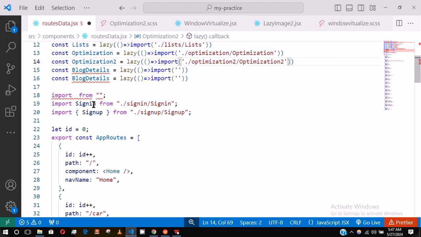then we have our sign up, so we have Ctrl X, paste here, so copy the path, Ctrl X, paste here.